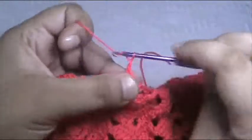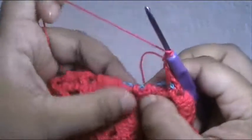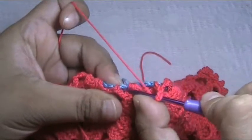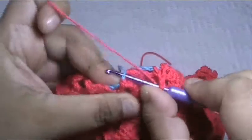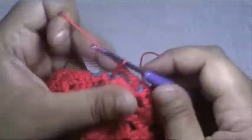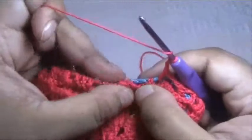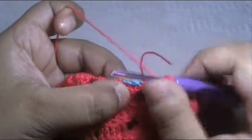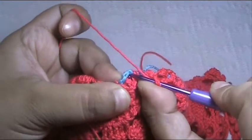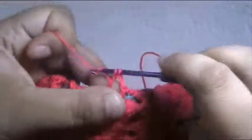Chain 2, yarn over and go to the only one stitch appears here, insert the hook inside it and make a double crochet. Chain 2, 1, 2, yarn over and go to the 2 stitches appear and insert the hook into the first one of these 2 and make a double crochet.